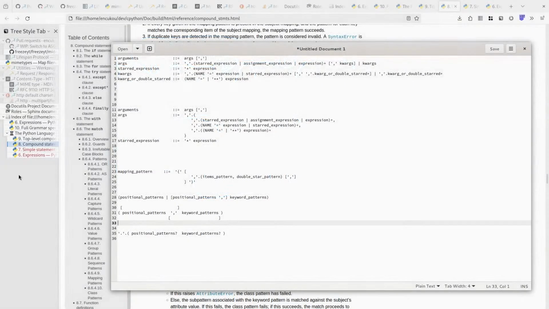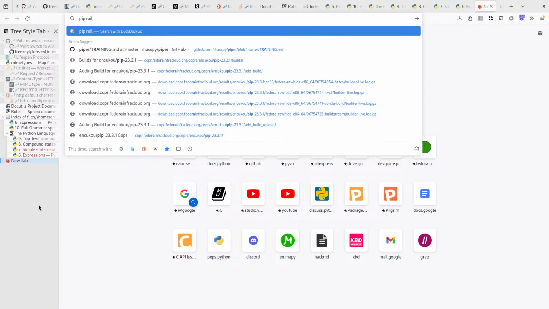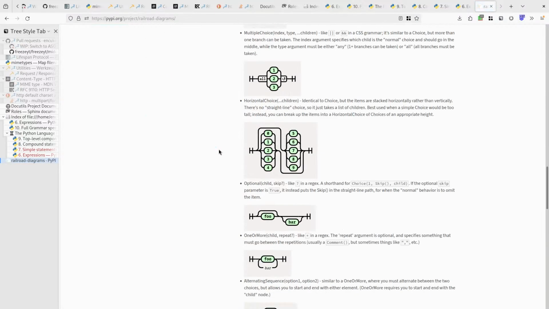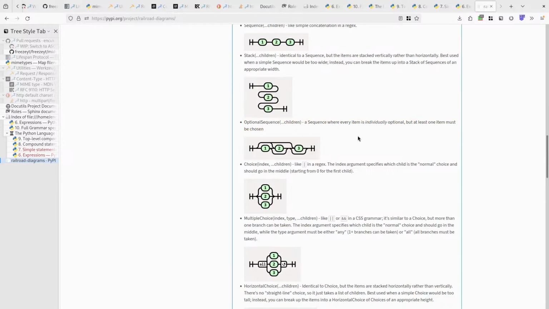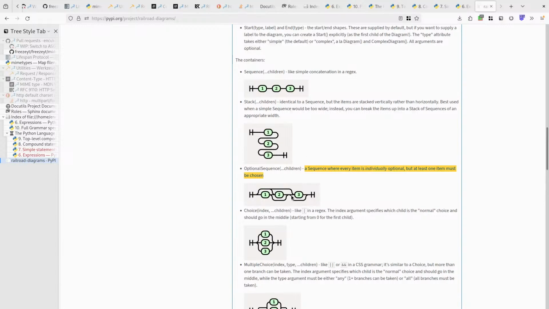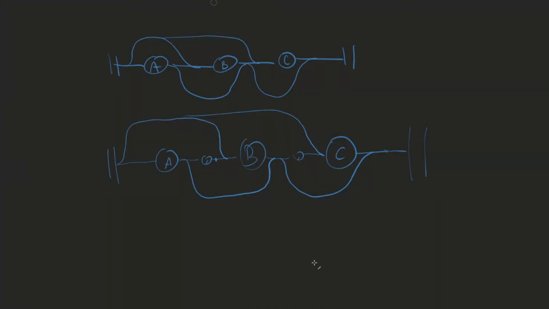Oh no. So there's a PyPI railroad diagram library. Diagrams, yeah. Huh. Look at that. That's really neat. That's actually where I copied my notes from. The only thing we need that's not covered by this library is the separators. I don't know if we want to hack this library or write our own. But I'm pretty sure you can add separators like that and it'll be fine. So this is what the library gives us. These are the separators.